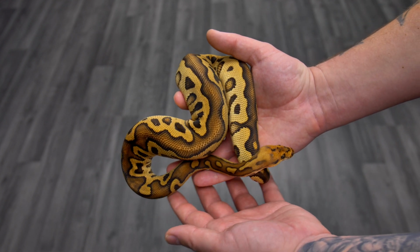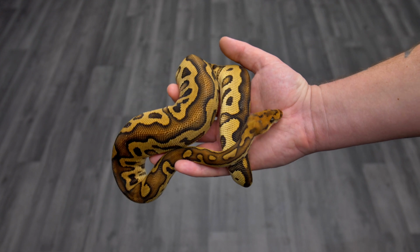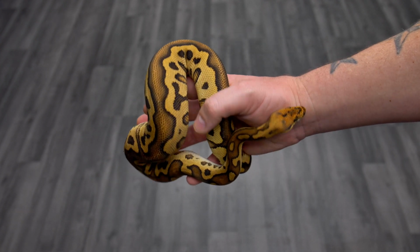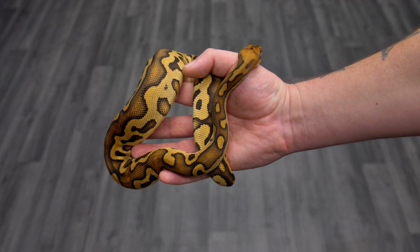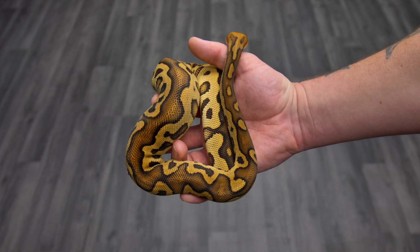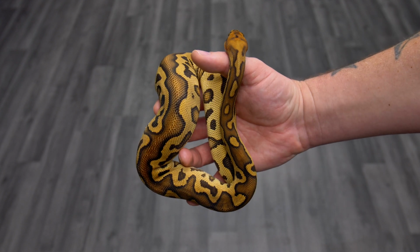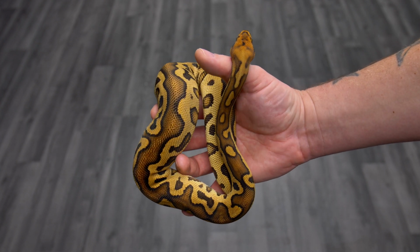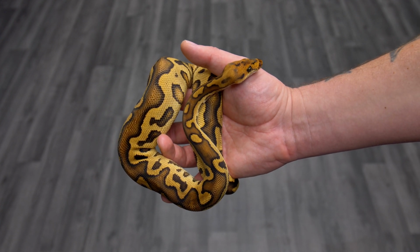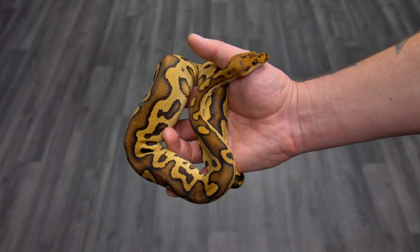So long overdue update, but I really wanted to show off. I've been waiting for the time that she wanted in shed and that she wanted to come out, because like I say, she just tries to nail me. But yeah, doing fantastically well. So not my biggest female for her age, but she's big enough and that I know she's doing really well. So that is the Orange Dream Cypress Leopard clown with an undershot jaw.